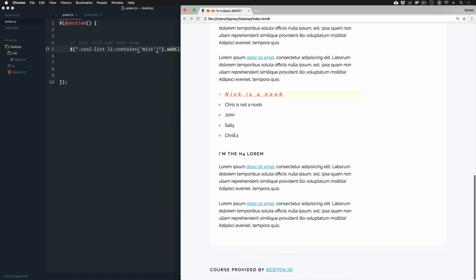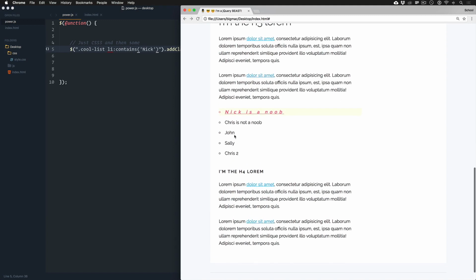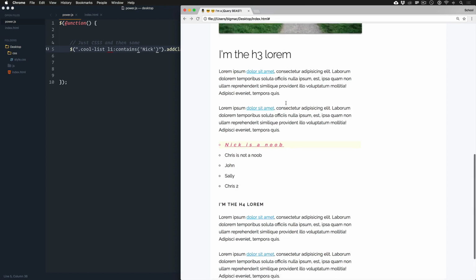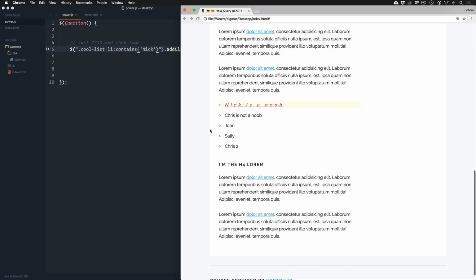The idea here is you're going to get thrown into situations where you can't put a class on something, you can't put an ID on something, but that's okay. You should be able to select anything on a page regardless. You're just going to have to get creative with it. That's how the selectors work. Not much to it. Go on to the next lesson, and I'll talk a little bit more about how to navigate the DOM or the HTML.